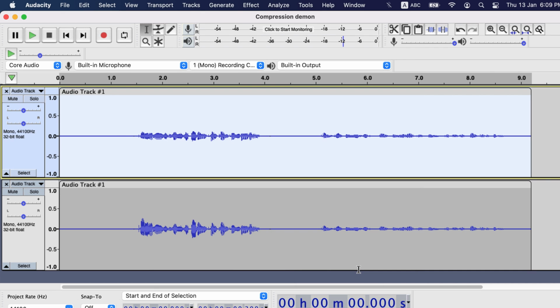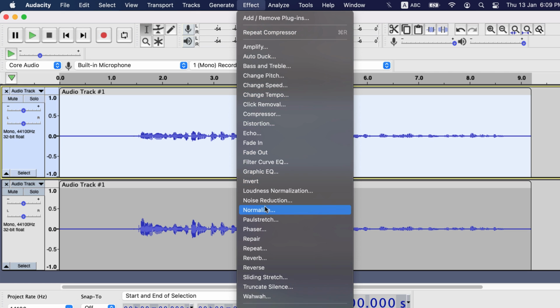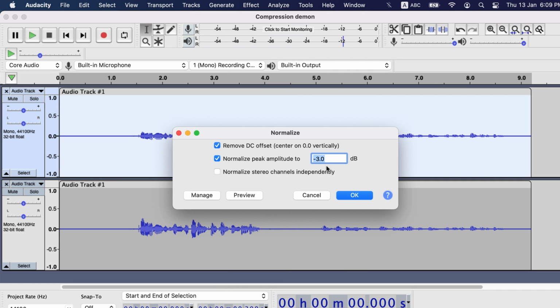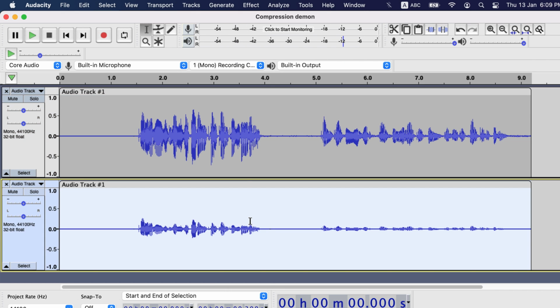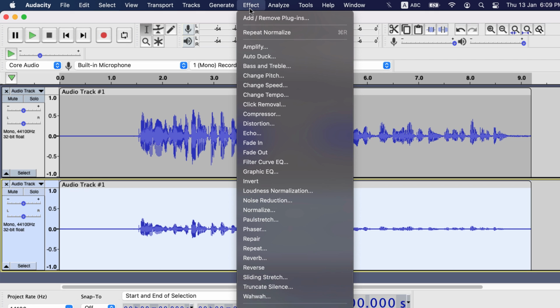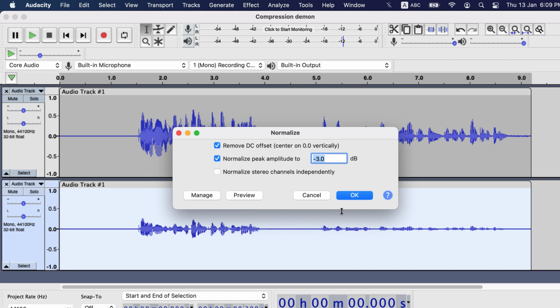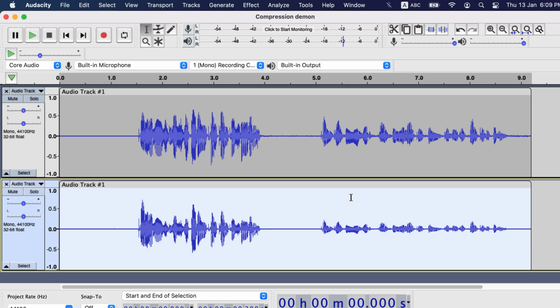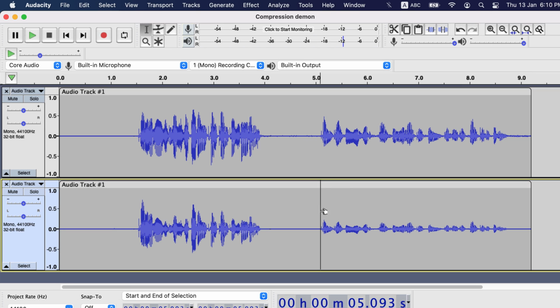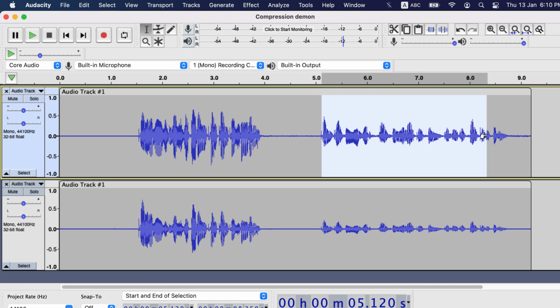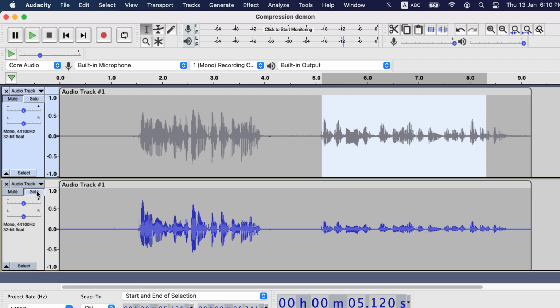You can see a difference in the shape after compression is applied. If you do not see any kind of changes in shape, that means your compression settings are not right. Let's now normalize both these tracks to minus 3 dB and compare. I haven't added any other effects in the raw audio recording, so some noise can be seen. You can already see some visual differences between these tracks. The quieter part of the audio in the compressed track seems louder. Let's hear both the tracks one by one.